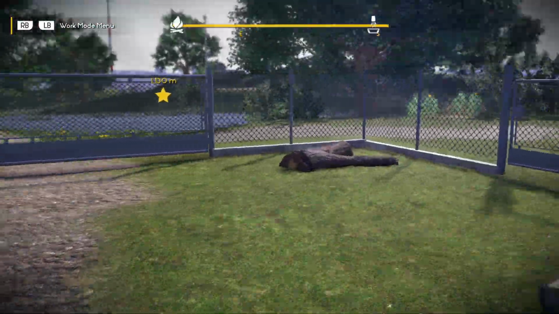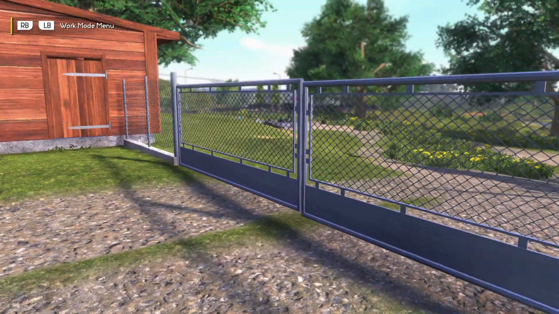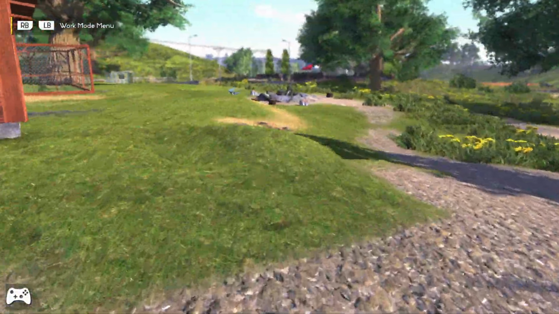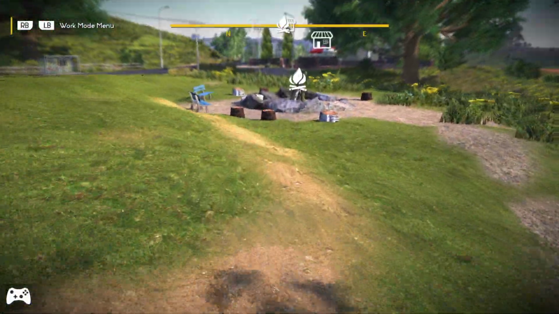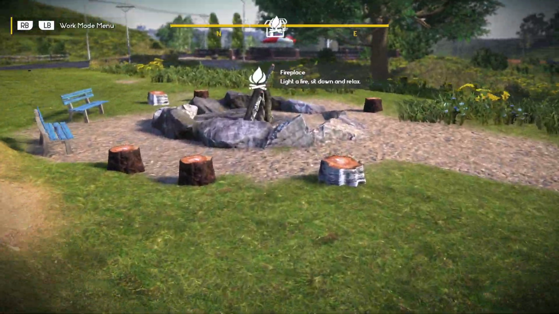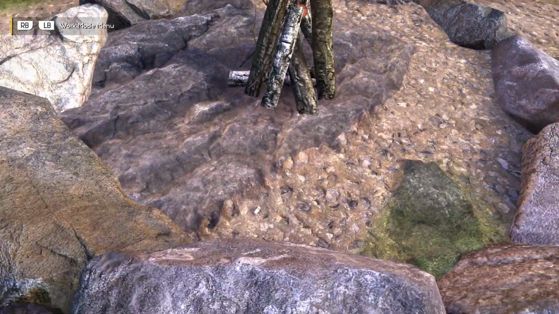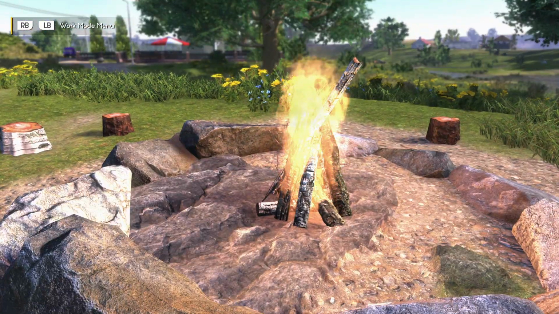Oh, look, you can actually make a campfire? This is a perfect thing to do in the fall. End of September is a great time. Light a fire, sit down and relax. Light fireplace. I didn't know you could do that.